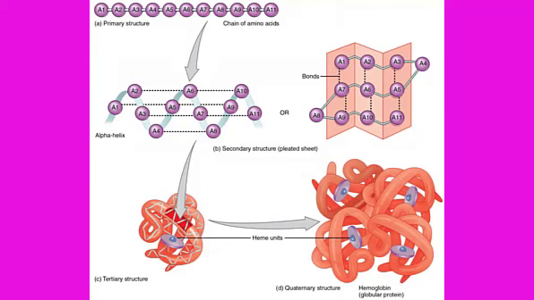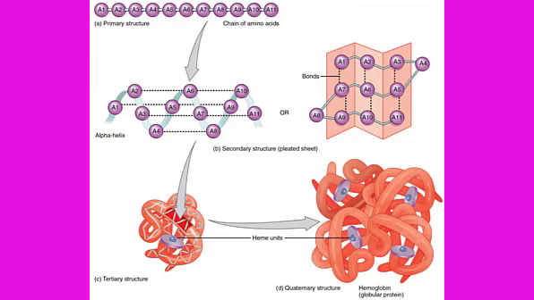This picture here is the shape of protein. In figure A, the primary structure is the sequence of amino acids that make up the polypeptide chain. And in figure B, the secondary structure, which can take the form of an alpha helix or a beta-pleated sheet, is maintained by hydrogen bonds between amino acids in different regions of the original polypeptide strand. And in figure C, the tertiary structure occurs as a result of further folding and bonding of the secondary structure. And in figure D, the quaternary structure occurs as a result of interaction between 2 or more tertiary subunits.